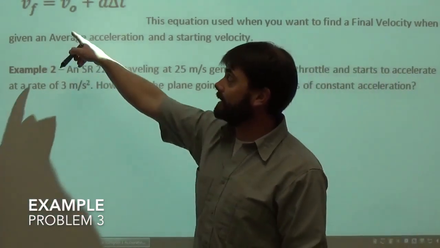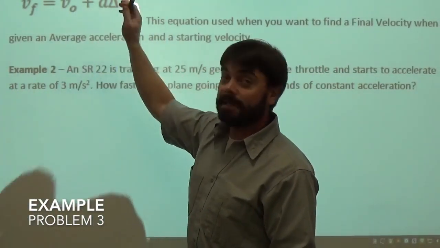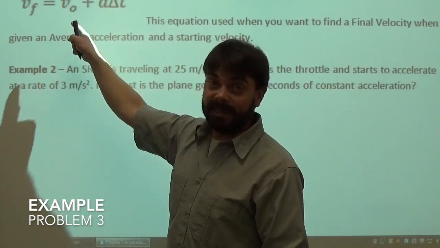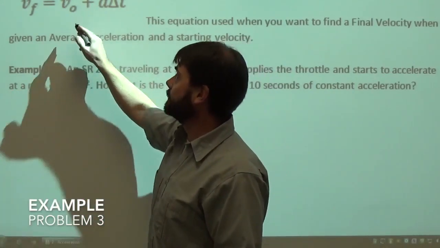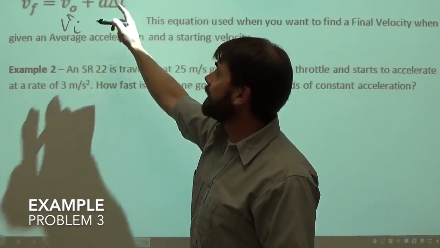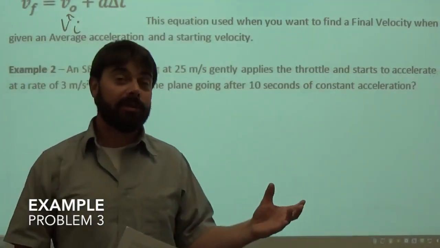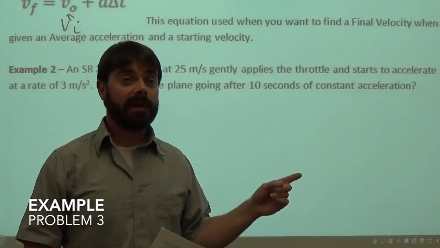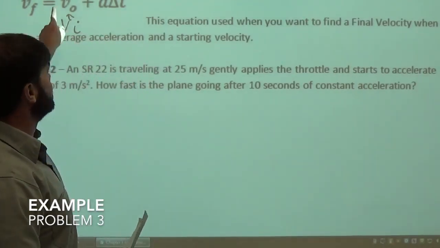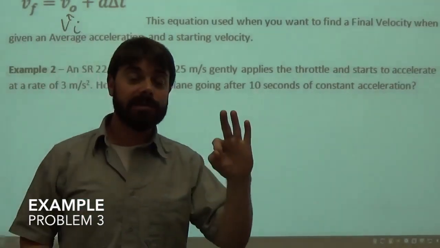The equation that's given to you up here says your final velocity is equal to v naught, which is velocity initial or starting velocity, plus the acceleration multiplied by the time. Regardless of what variable we're solving for, if you still have the same velocity final, velocity initial, acceleration, and time, you still want to follow the 3 steps.